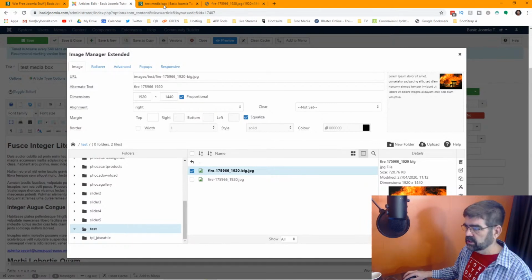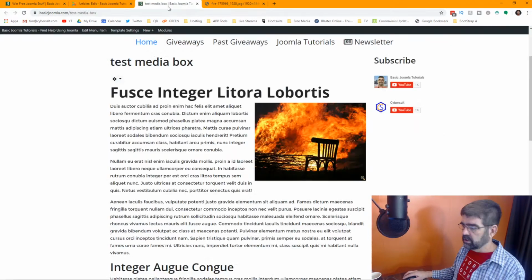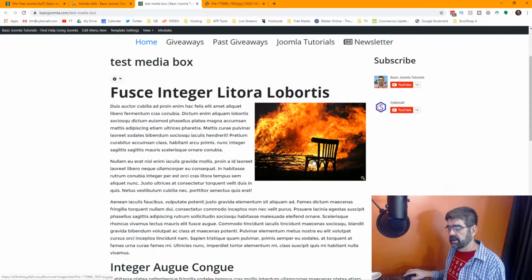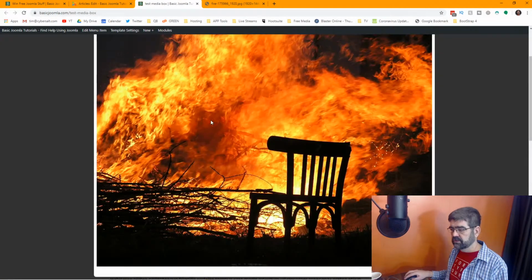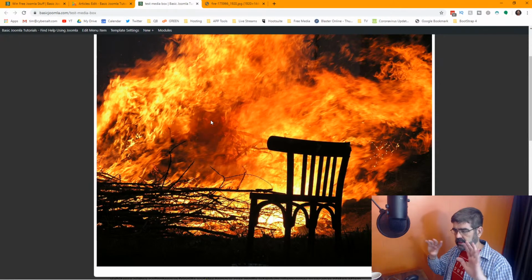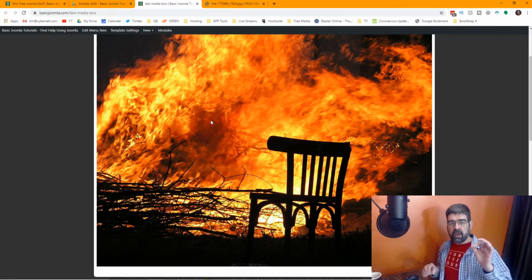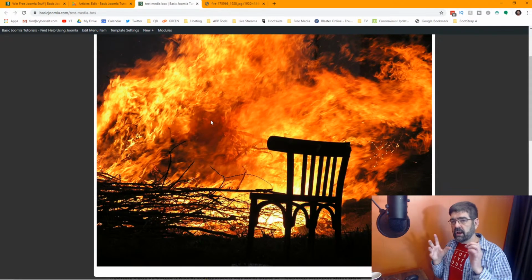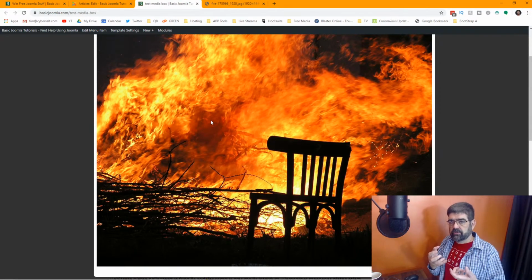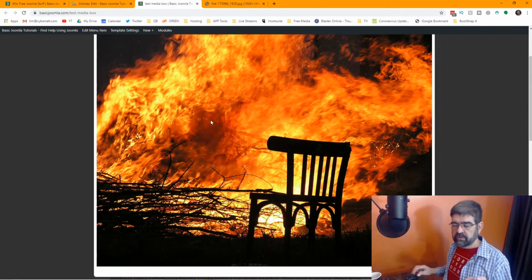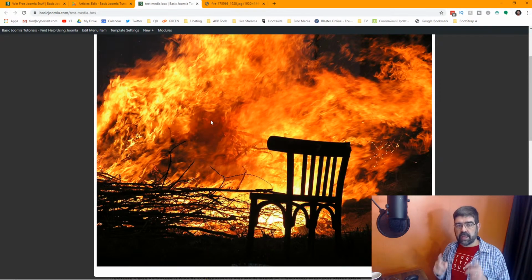Now, the resolution of this picture is really not a high resolution. Again, because this is just something that I've downloaded. I haven't done anything special. But if you have a need for really high resolution, really high quality photos, but you don't want to sacrifice page load speed for your site, use this method.